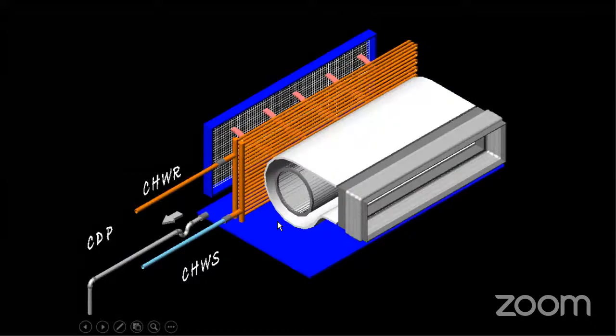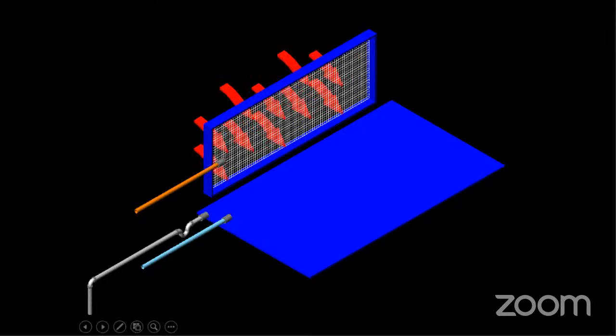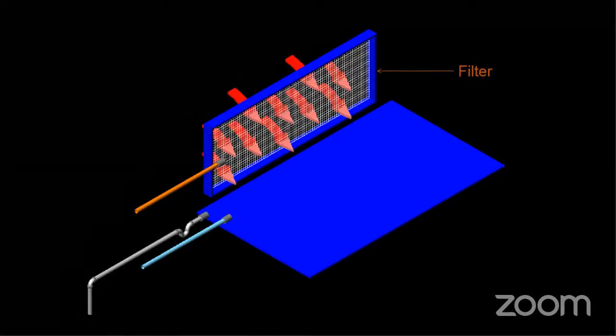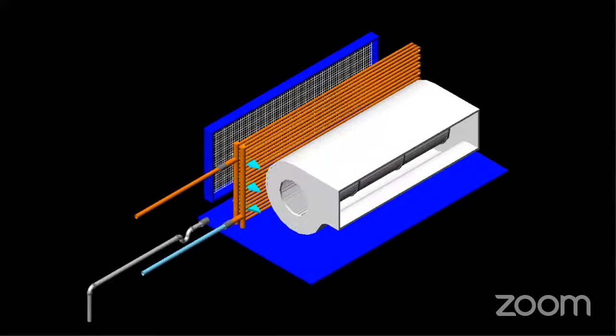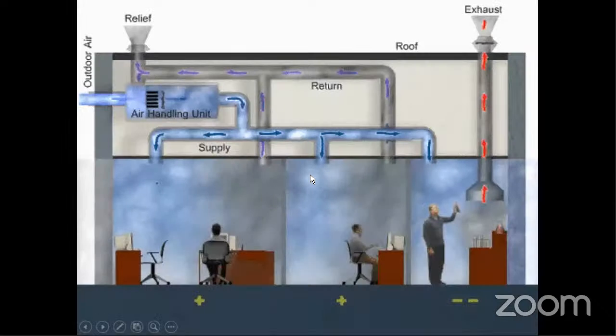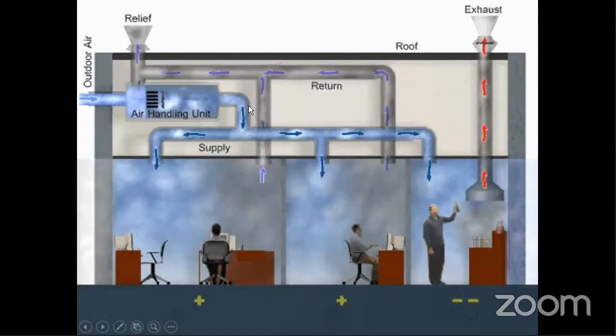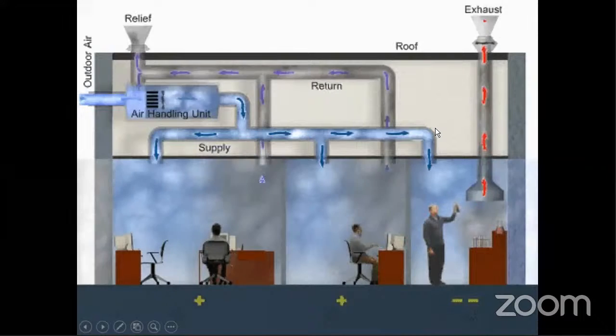So in our ducted split AC or fan coil unit, we have a filter, we have a coil, and then a blower. So air passes through the filter, gets filtered, passes through the coil, becomes cool, and cool air you are going to supply to the space. So when we select a blower, the capacity of the blower will be based on the flow rate, the quantity of air that is being supplied, and the ESP, that is external static pressure. The lengthier the duct, the more the bends, the higher the static pressure would be.